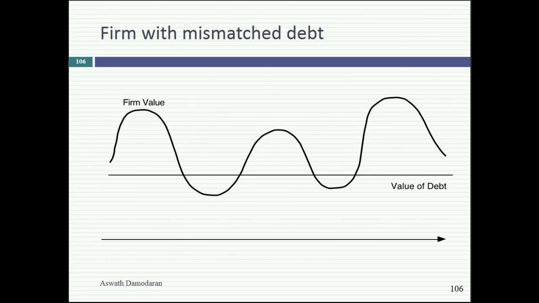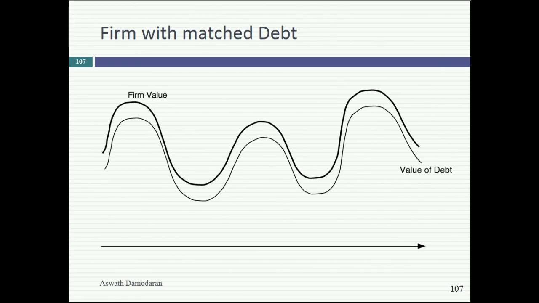This company is in trouble. You know when it gets into trouble? Whenever the value of the assets drops below the debt, technically you're insolvent. You might survive, but you're in trouble. Why? Because the value of your firm falls below your debt. You say, so what? I'm going to take the same firm and restructure its debt to make a debt that moves with the firm value. Leave it to me. We'll discuss how we can make it do it. But let's say I can make the debt move with the firm value. So the value of the debt goes up.